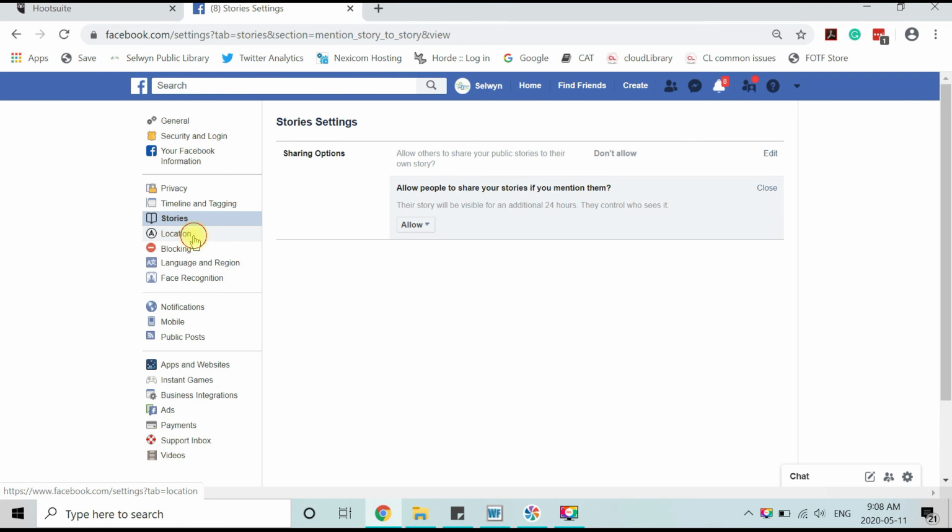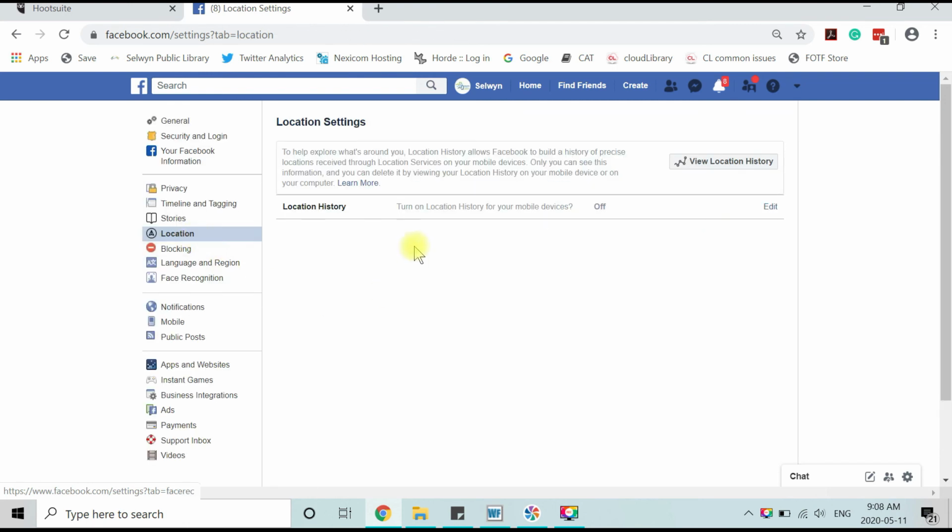Then we're going to click on location settings. To help explore what's around you, location history allows Facebook to build a history of precise locations received through location services on your mobile devices. Only you can see this information, and you can delete it by viewing your location history on your mobile device or on your computer. So this is Facebook app specific.